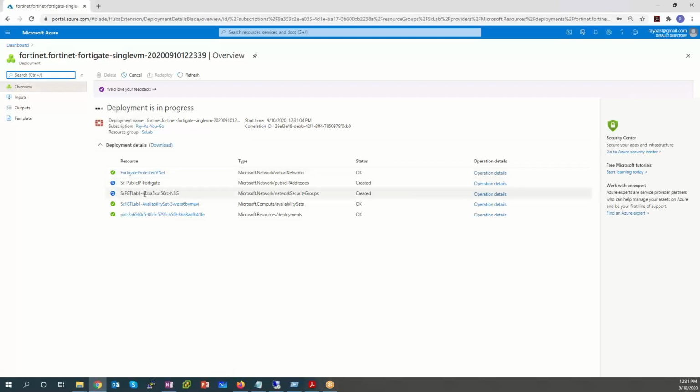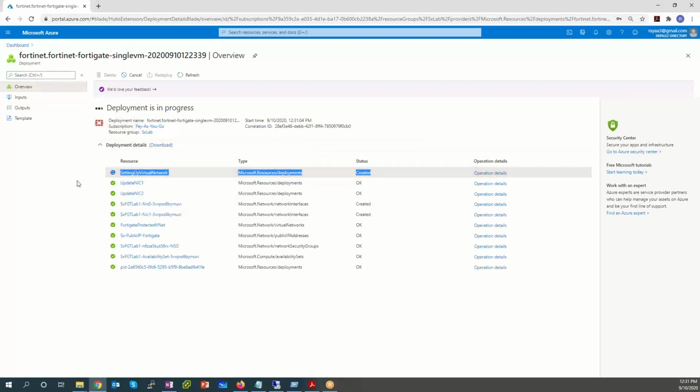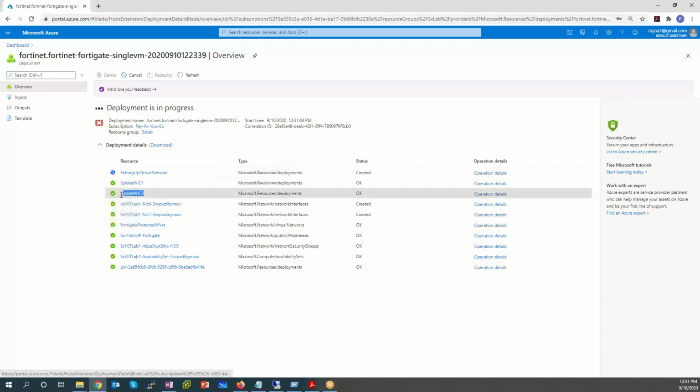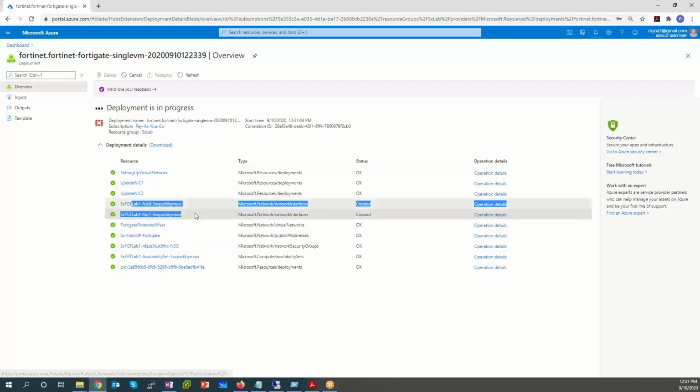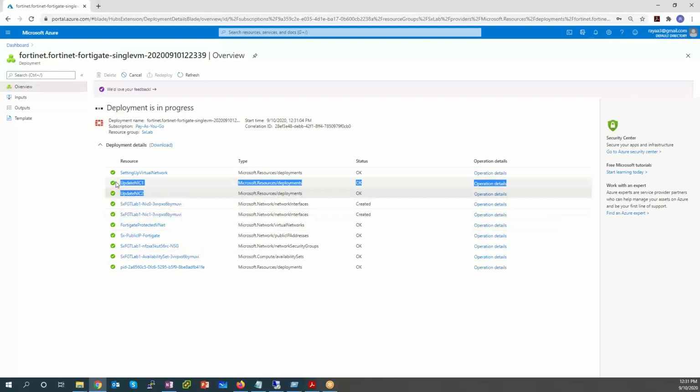And if we wait, we will see more and more resources show up in this list as being deployed. Right now, I can see a little green check mark next to the protected VNet. So the virtual network has been deployed. Oh, more stuff just added to the list. I see a NIC number 1 and a NIC number 2 that looks like they were created. I see that we have a public IP address that was created, and I also see little updates to NIC 1. So this is actually the creation of the two network interfaces right here, but then there were some updates to them. This is going to go on for a couple of minutes.